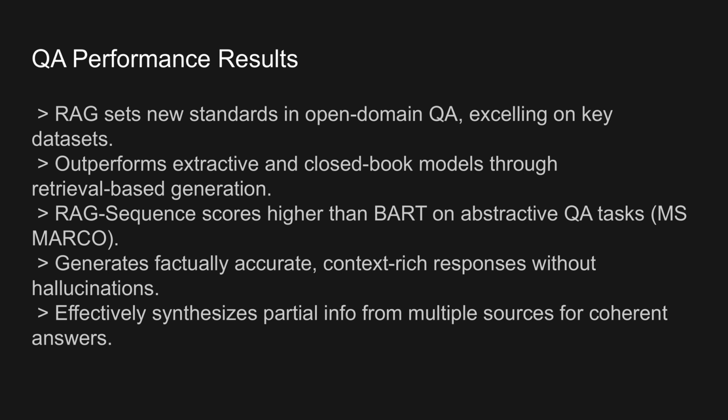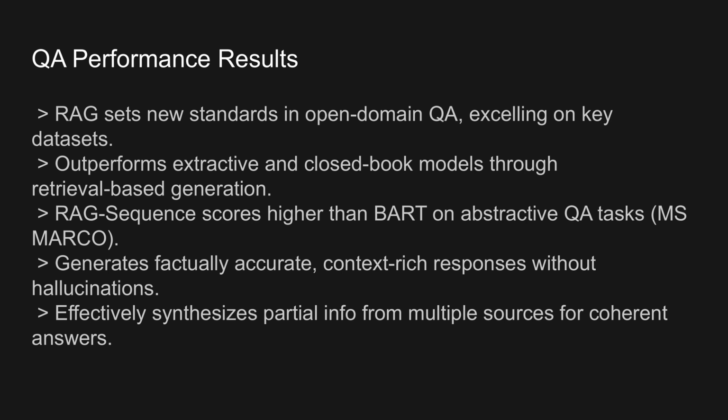I'm guessing this ability helps reduce hallucinations as well. Absolutely. RAG models were found to hallucinate less frequently than BART, generating answers that are not only more factual but also diverse in wording. This was especially important for tasks where exact matching answers weren't always possible from Wikipedia alone. So, RAG's ability to leverage both retrieval and memory became an advantage. In summary, RAG's results in both open domain and abstractive QA demonstrate its strengths in creating reliable, varied answers and handling diverse information needs, showcasing why it's so effective in knowledge-intensive tasks.